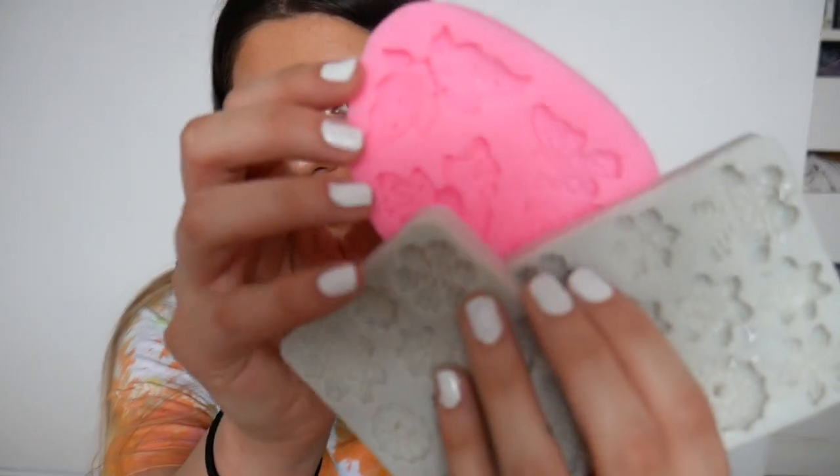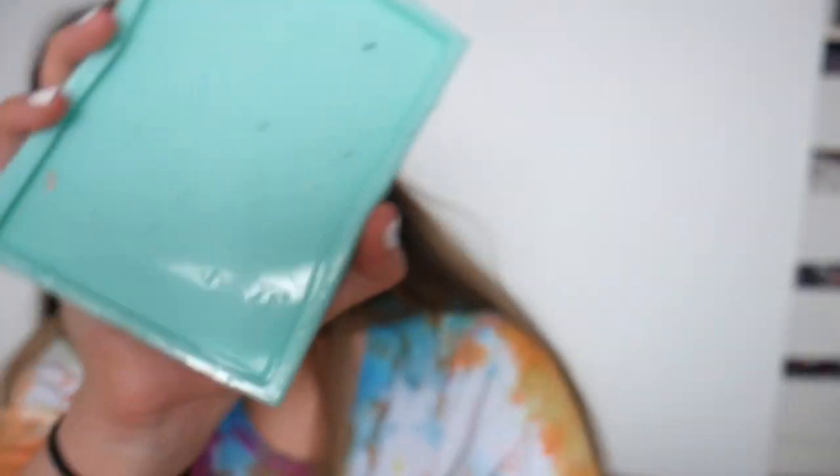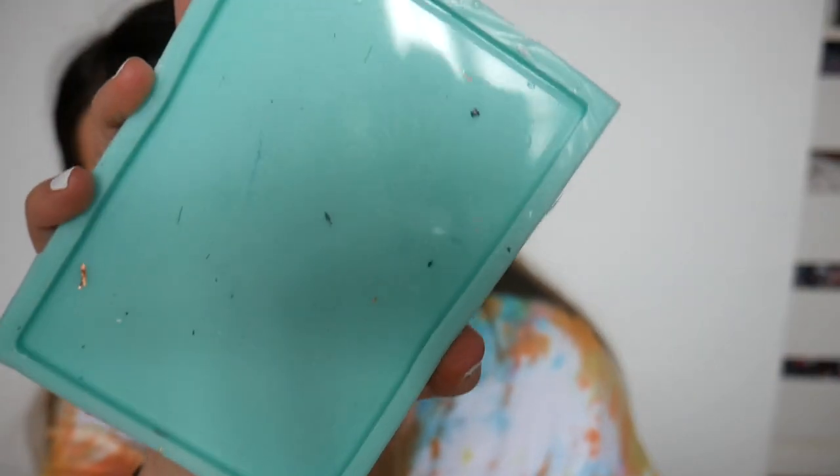Let me show you the difference between mold types. See how these molds are matte inside — this one's matte and doesn't have a shine to it. This one has a shine. That's how you get your resin super clear. If you use matte molds then your resin turns out cloudy, so you're going to have to either top coat it or polish it. I want to try making these snowflakes into keychains, but I have to top coat them and it's kind of a lot of work. These are succulents — again the mold is matte inside so it doesn't turn out shiny.